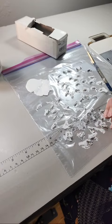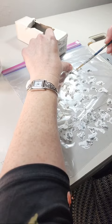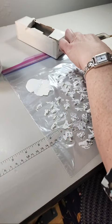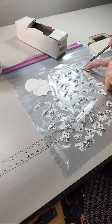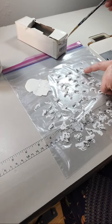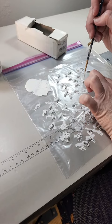Angie does many prom dresses but doesn't offer bustles. You do what you love — if you don't like putting in bustles, don't do it. A sewist friend of mine who had been sewing professionally for 30 years just decided she wasn't going to do zippers anymore. She got by just fine — she had plenty of work. So if you don't want to do bustles, don't do them.